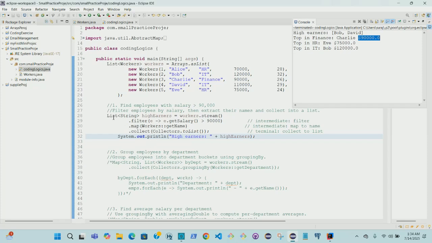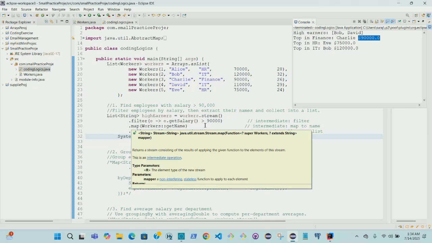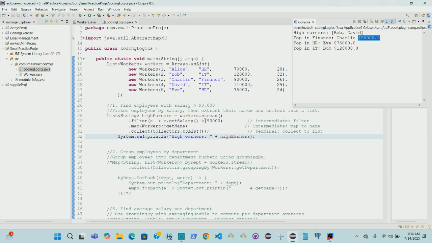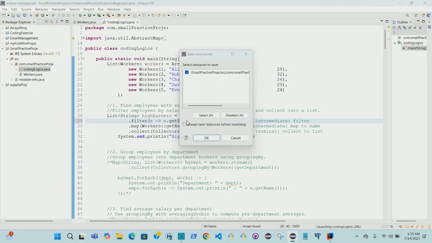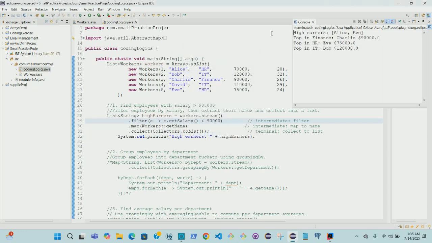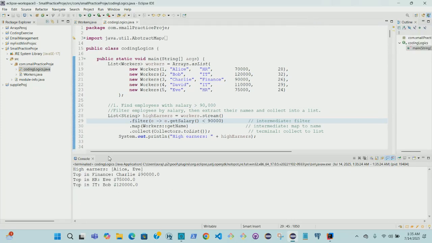Okay, this string, high earners. Filter, salary greater than 90,000. Let me change this to 90,000. We'll see this way. Less than 90,000. Yeah, high earners: Alice and Eve.